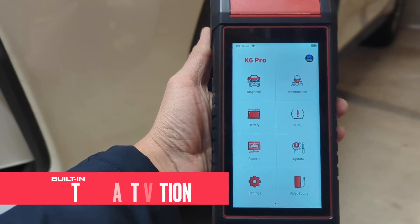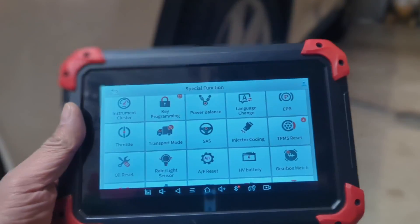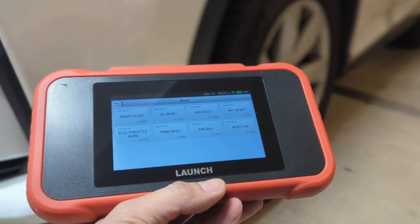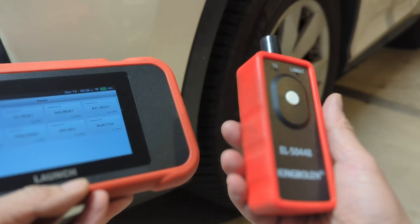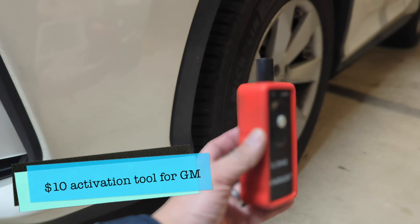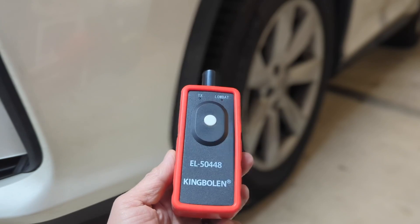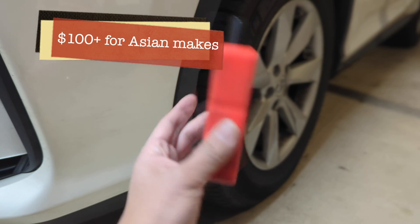This is amazing. As you can see, this also comes with the TPMS module. Sure, other scanners also have this feature — TPMS reset on the X2D7, and the Launch CRP129E also has that feature. But if you really want to reset or relearn the TPMS sensors, you will need an additional activation tool to activate the sensors and scan the sensor IDs. Although that tool is only about $10 to $20 for an American vehicle like a GM, you cannot do it on Japanese vehicles. So there are different activation tools for different makes and models. If you want to do this on a Honda, Toyota, or Lexus, you are going to spend at least $100 just on the activation tool alone.